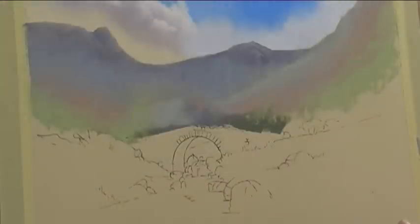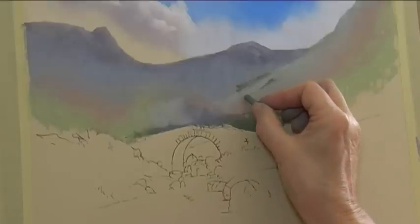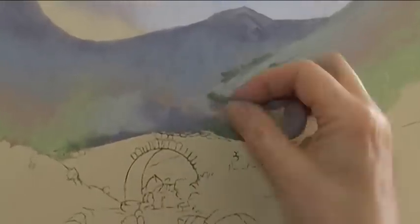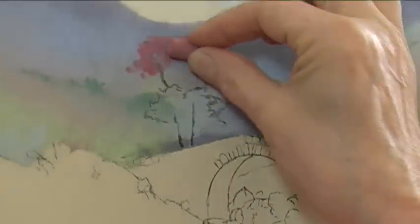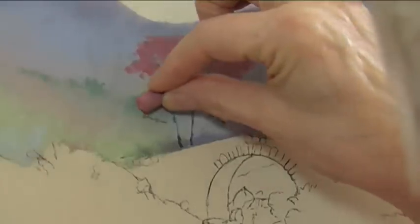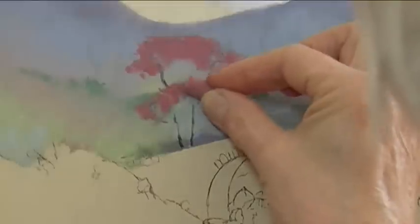So the background now is an underpainting, and I need to put in a few details to give it more of a landscape feel. I might take that a little bit further along there, and a broken line is often a nice idea as well, because the landscape does undulate quite a bit. So I've got some dusky red colour here, which I'm just stroking in very gently, barely touching the paper, as a background colour, and leaving some gaps where I can.